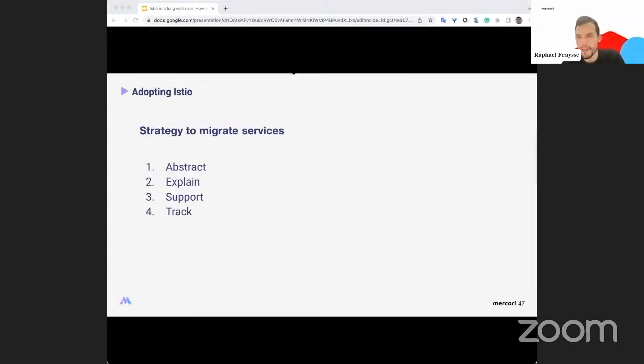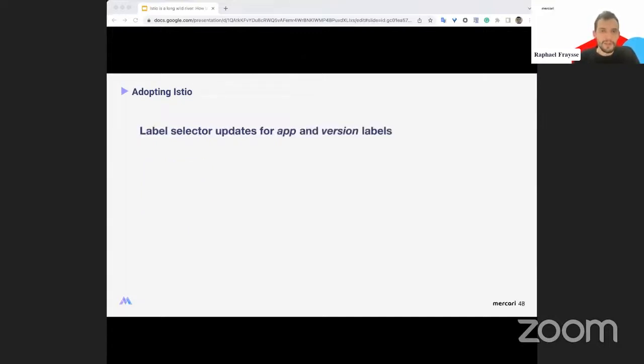First is abstraction, making abstractions that roll out behind-the-scenes changes. Second is to explain the change to users and the motivation behind it so that they can really understand the reason. The third is supporting, to facilitate the service owners by preparing massive PR campaigns for Istio-enabled services. And finally, tracking, to keep the inventory of the services by status: who already has a cluster IP service available, who has Istio enabled. Because if you don't track, then you don't understand where you are, and there may be issues when someone thinks they are good, but they are not. So it's important to track as well.